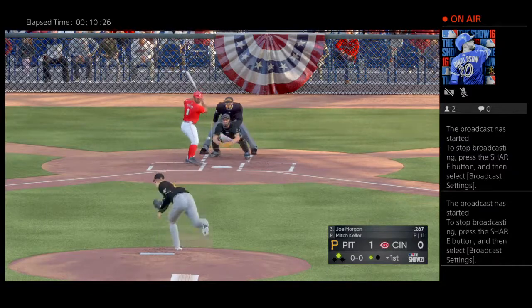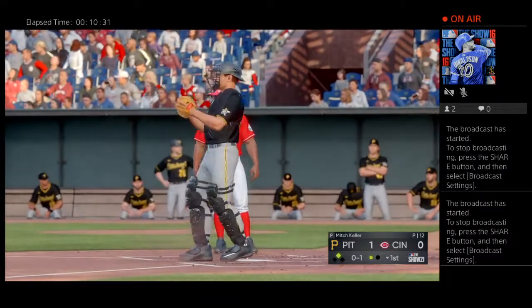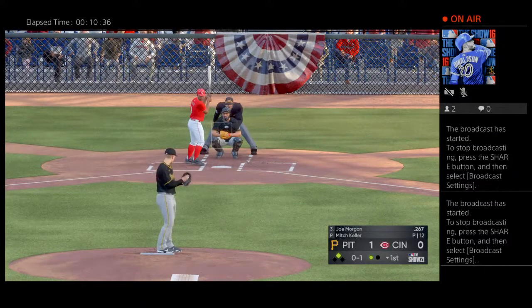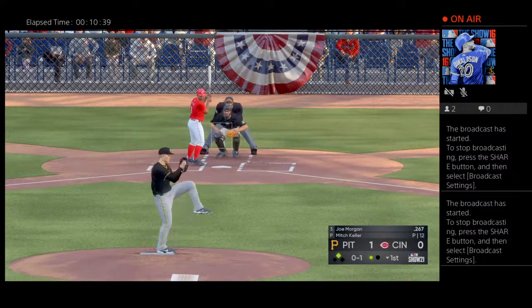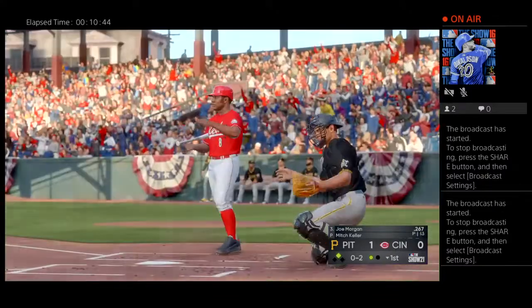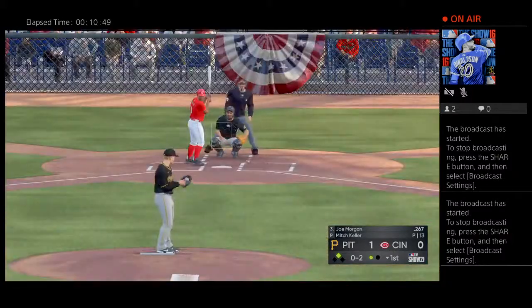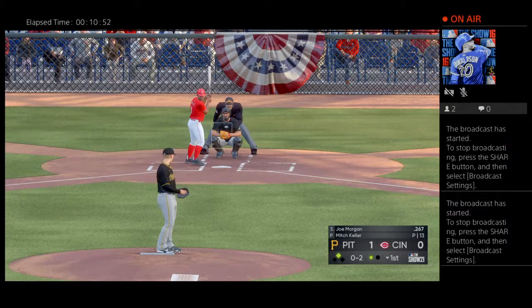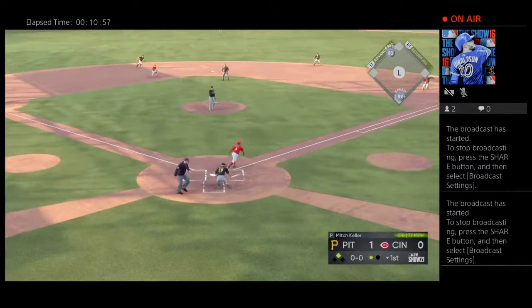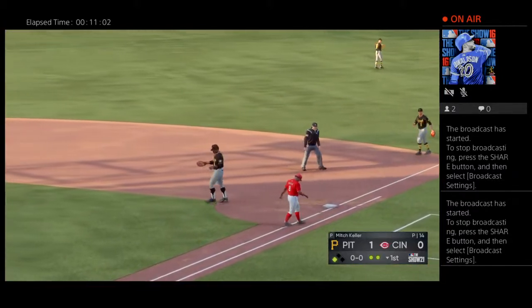From the stretch. Early swing there as he pulls it foul to the right side. Hey, when you're featuring a mid-90s fastball like this pitcher, attack with that pitch. Get ahead. Get the offense on their toes. That opens up the off-speed pitches later in the game. Another one fouled off, and he's quickly behind 0-2. Nasty breaking ball swung on in the dirt, and he makes the throw to first. Morgan is retired, 2 down now.